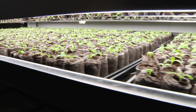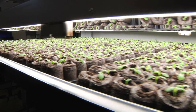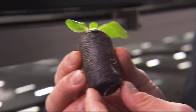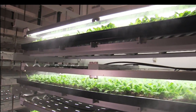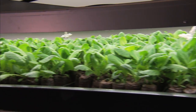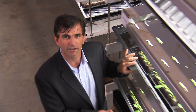Now we're in phase two of germination. This is what the plants look like after ten days from seed. As you can see there are some small roots starting to develop — still a little tender, not quite ready for the main farm. The plants up there are about a week further along, and they're now ready for the thinning process to go into the main farm. The root structures are developed enough that they can handle the colder temperatures.